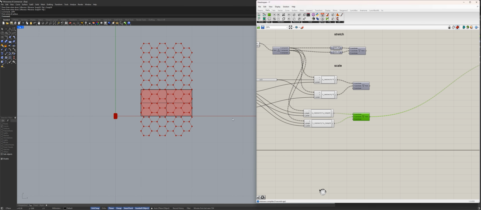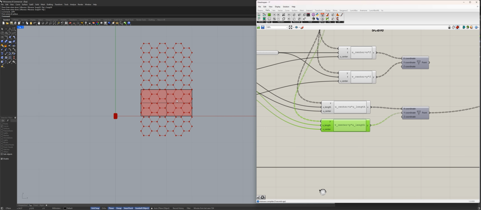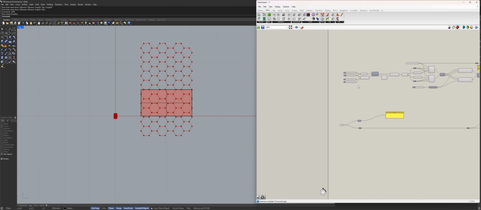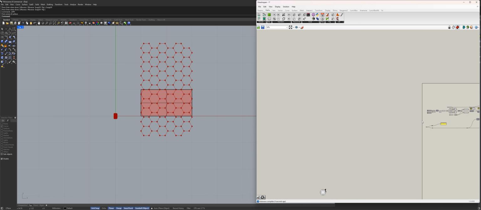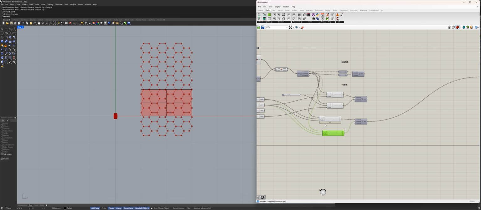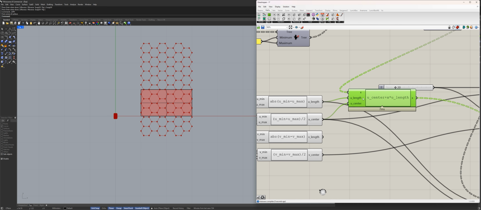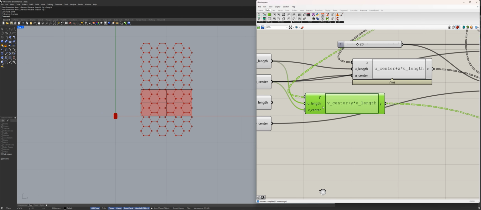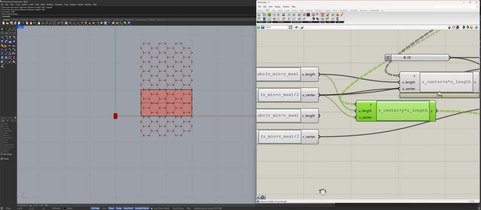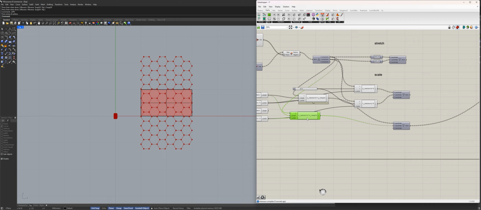And you're going to see that, yes, indeed, it's stretched properly. However, we have a problem of orientation, and that's probably my mistake. Let's look closer. U length on U center, this is correct. This one, U length on, of course, V center.